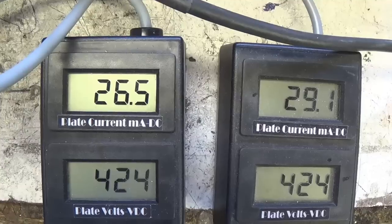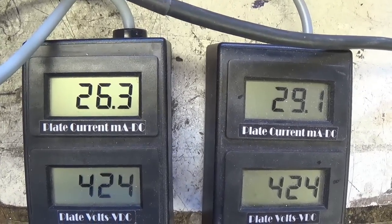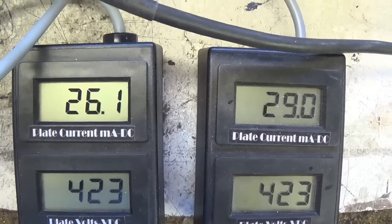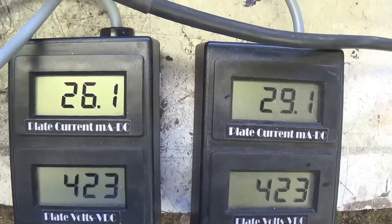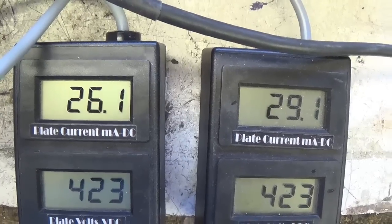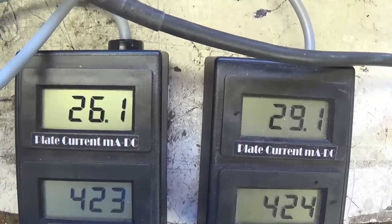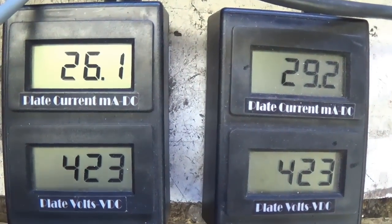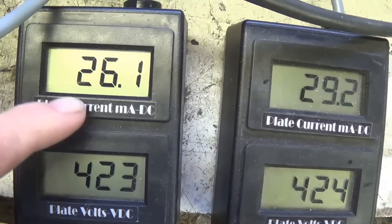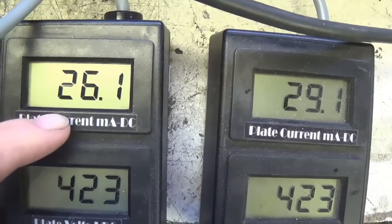This is a matched set of tubes, so we would expect the plate current to be quite similar. And as you see, that plate current is actually quite low. If we want 70% of 35 watts, that's going to be 24.5 watts. And as you can see, we're nowhere near that. We're down just a shade over 10.